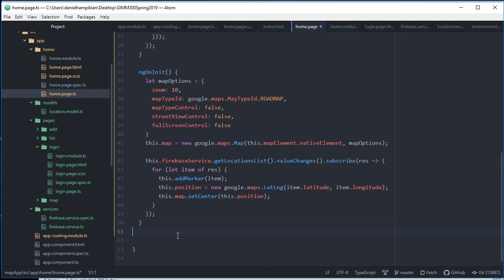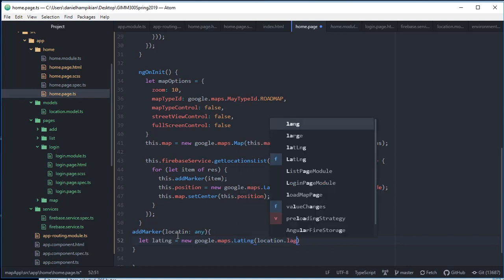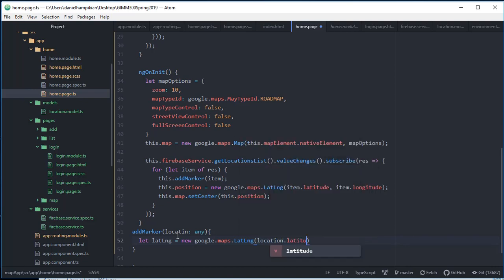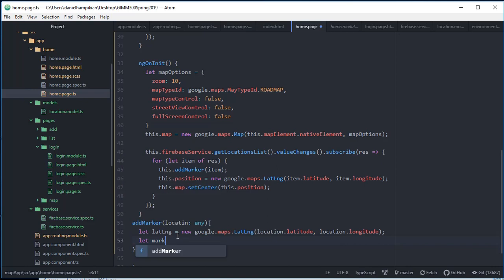So add marker, that's going to take a location, if any, and we will let lat lang equal new Google Maps lat lang, location latitude, location longitude. And we will let marker equal new Google Maps dot marker.